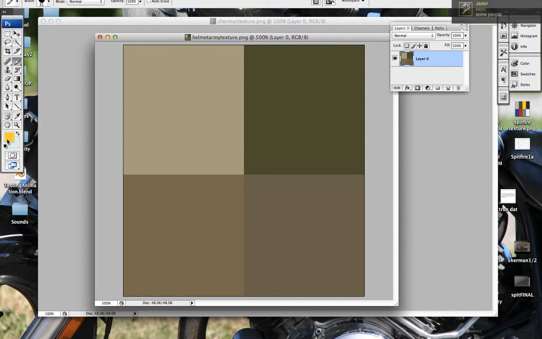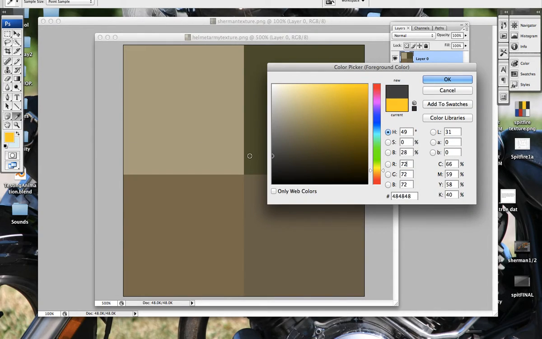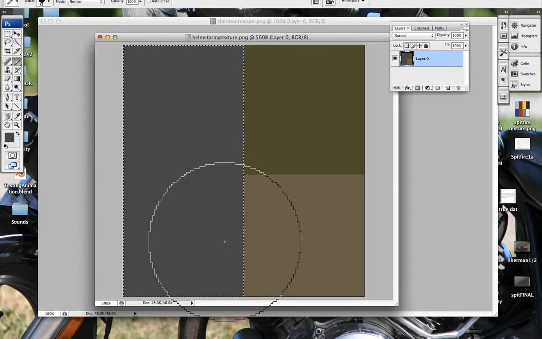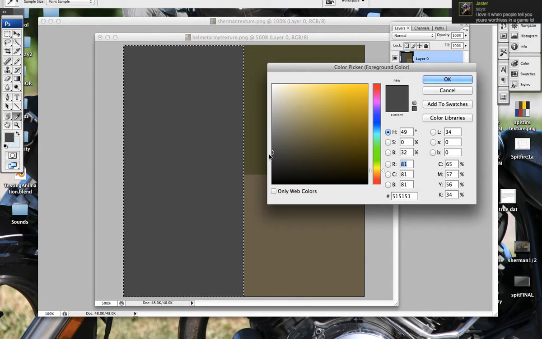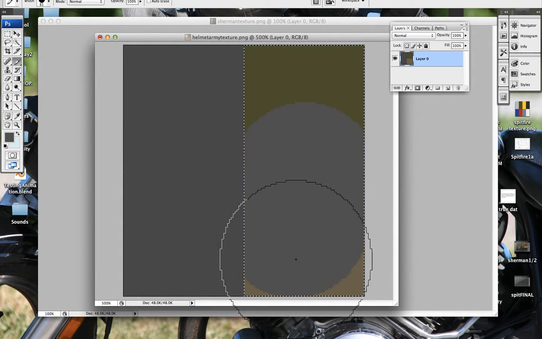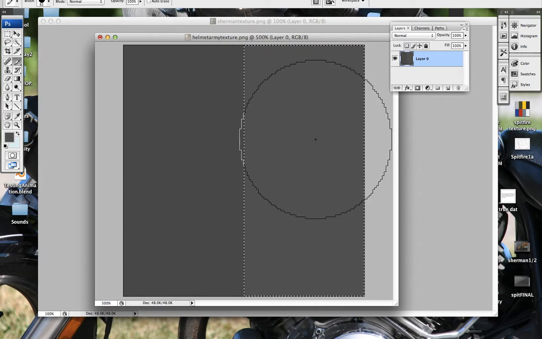So we want a two-tone gray and darker gray. All right, so I'm selecting one of my grays. I'm just going to make half of this this gray. I'm going to make the other half a slightly lighter gray. All right. Okay, so we've got our two grays.